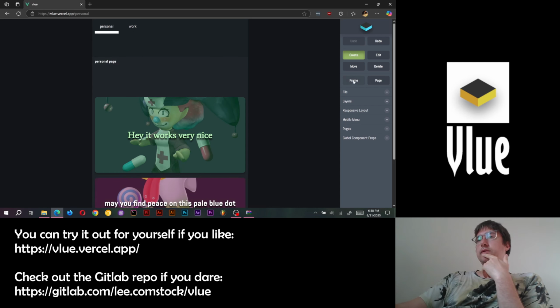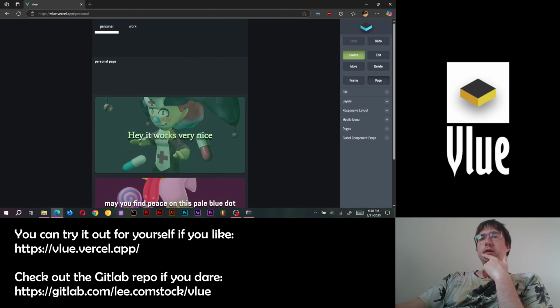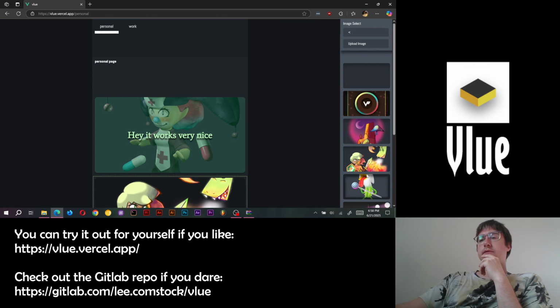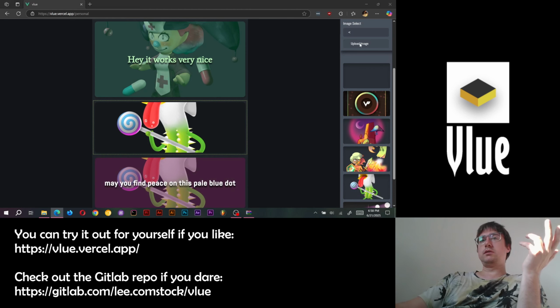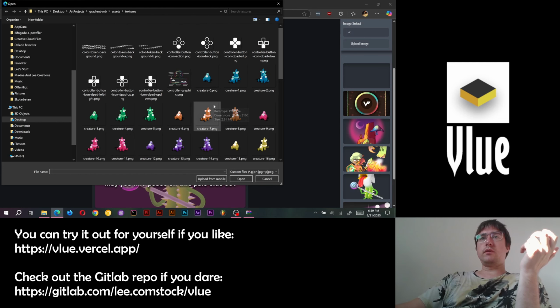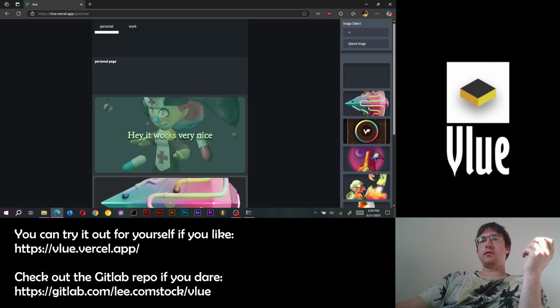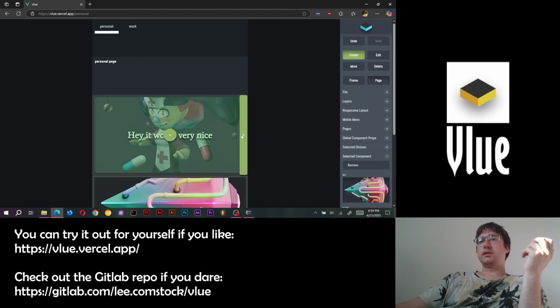So for now, I'm going to have the frame selected, so I can make changes to the frame. No, the page. Let's say the page. And so basically, I can click here in the middle and add an image, and then in the select component here, I can choose an image. We have some images here from the beginning, but I can say upload image, and add what I want to add. Let's add this spaceship here. Add that. We can also add something to the side here.